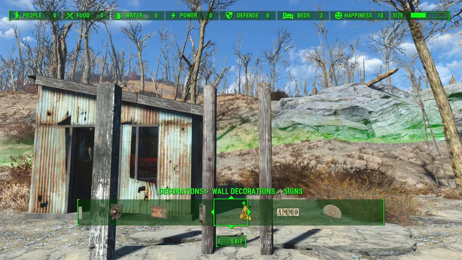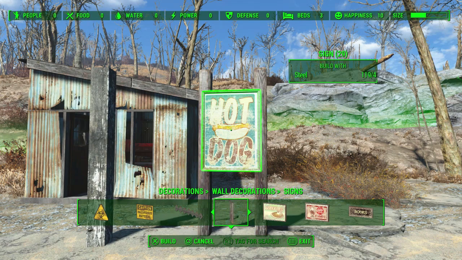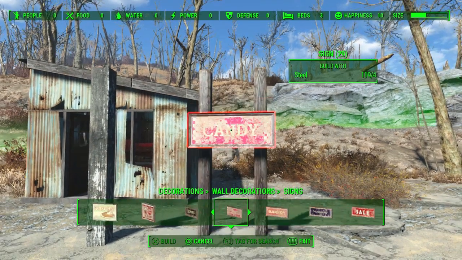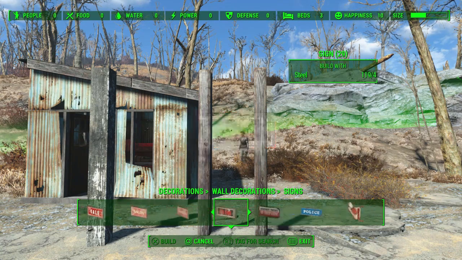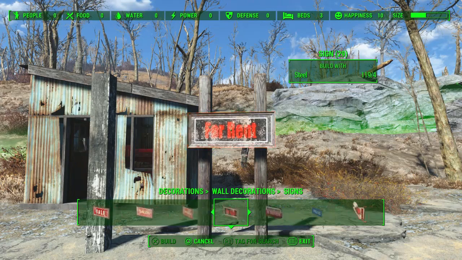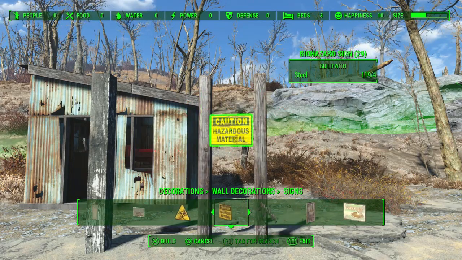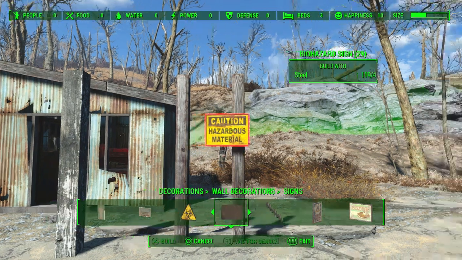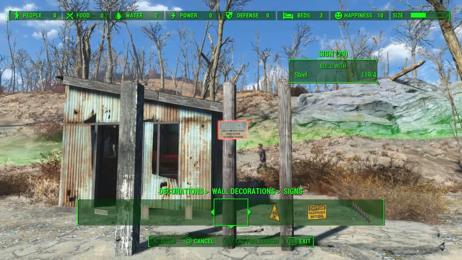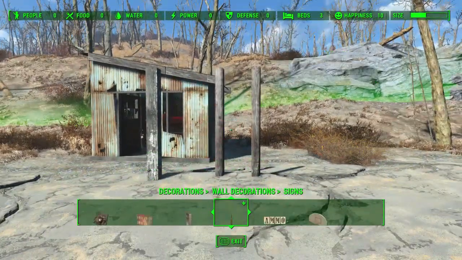And some of the signs, unfortunately not all of the signs. The hot dog one will fit, but for some reason the other ones will not. It doesn't really make any sense, but there you go. So the hot dog one will fit, and possibly one or more of the other ones. This caution sign will go on there, even though it's practically floating in between them. So just play around with it, but all the posters will fit on there.